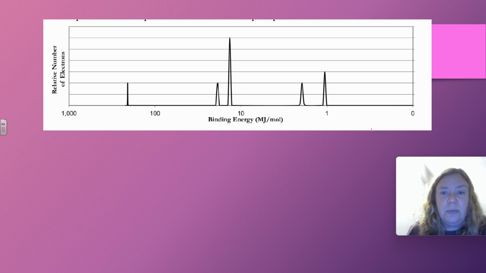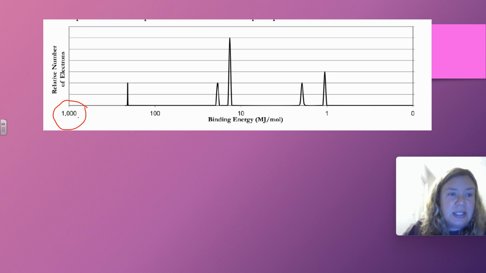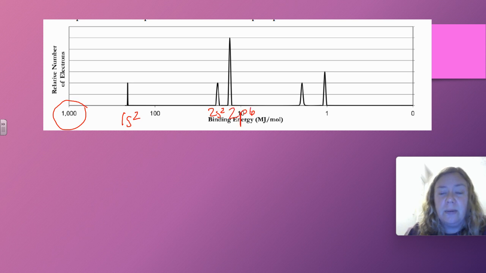And here's another one, and it's a little bit bigger. So again, you find the binding energy. And notice now, as the atom is getting bigger, the binding energy starts down here at 1,000. So we're looking at 2 lines equaling 1s2. So it looks like every line now is an electron. So we have 2s2, then we have 1, 2, 3, 4, 5, 6. So this must be a 2p6, and we know it's probably filled since we have more peaks beyond that.